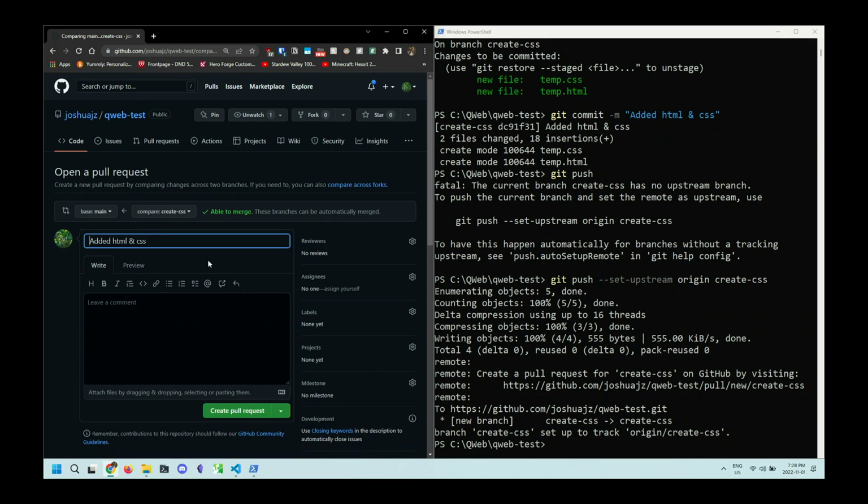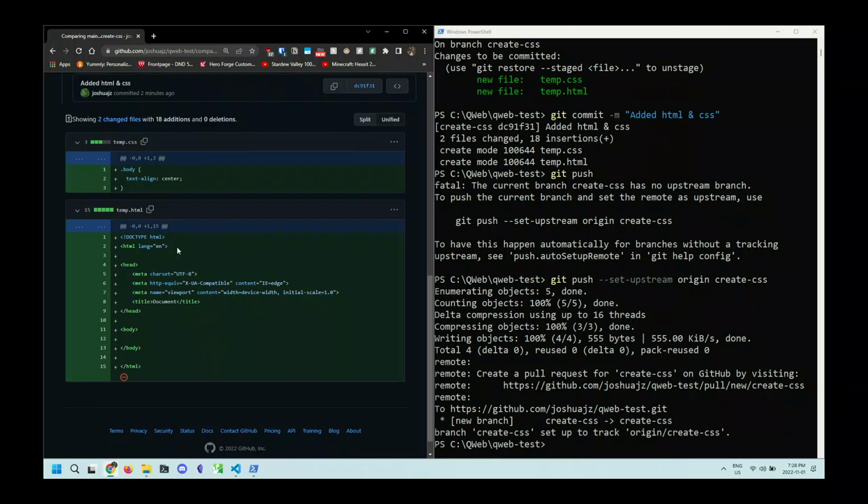Eventually, maybe you'll have someone review your pull request or have other developers look at it to make sure that it's in line with what they want, to make sure that it works, have another set of eyes on your code. But because it's only us, we can give our pull request a title. And most importantly, if we head to the bottom, it will show us the changes between the two branches, right? So if we were to make this pull request into our main branch, this is everything that we'd be adding, right? We'd be adding a temp.css file, and we'd be adding a temp.html file.